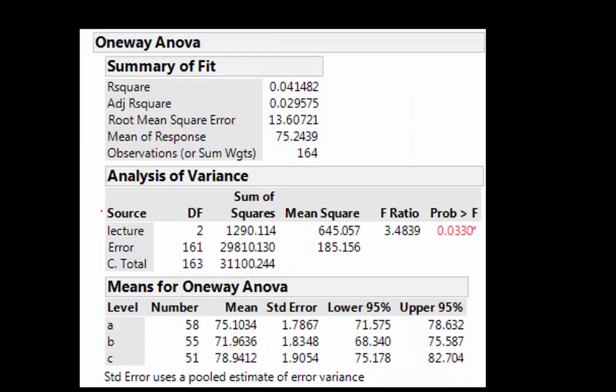And so if we work through the process of using Fit Y by X, and we start with the ANOVA. And here's our p-value. Remember, the null is that there's no difference in the average grade in A versus B versus C. A equals B equals C. No difference. Alternate, at least one is different, so we would reject the null, accept the alternate. At least one is different.